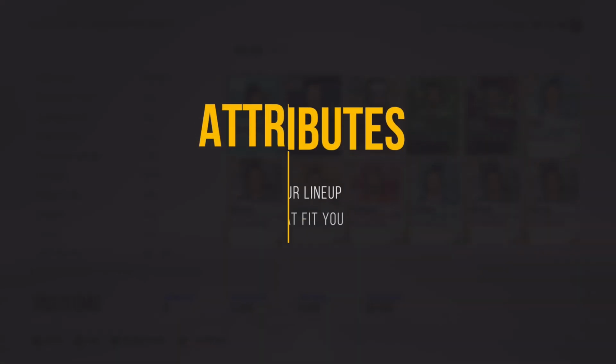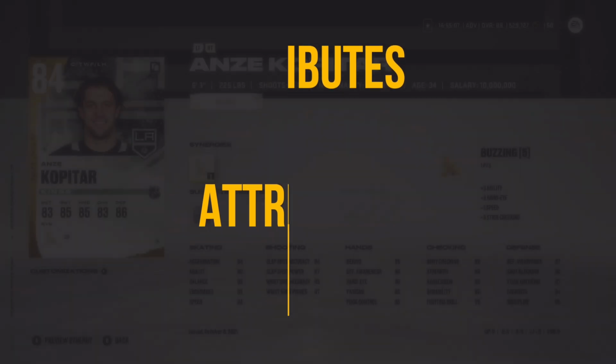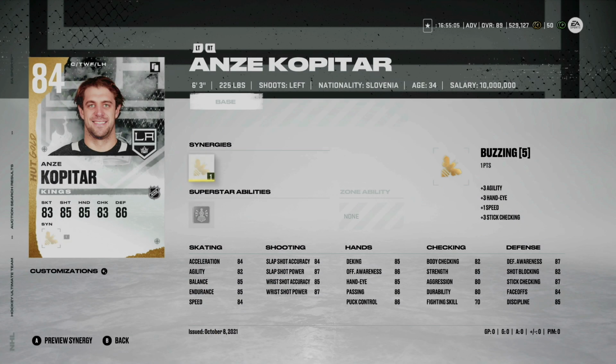When considering picking up players for your team, it's important to look at all their attributes. Somebody like a 6'3", 225-pound Anze Kopitar is going to be a bit slower, even with his synergy activated. However, his shot and puck handling is certainly going to help you in time on attack.